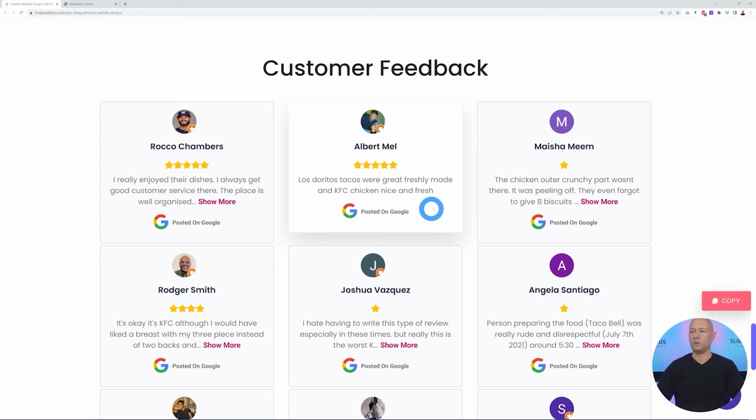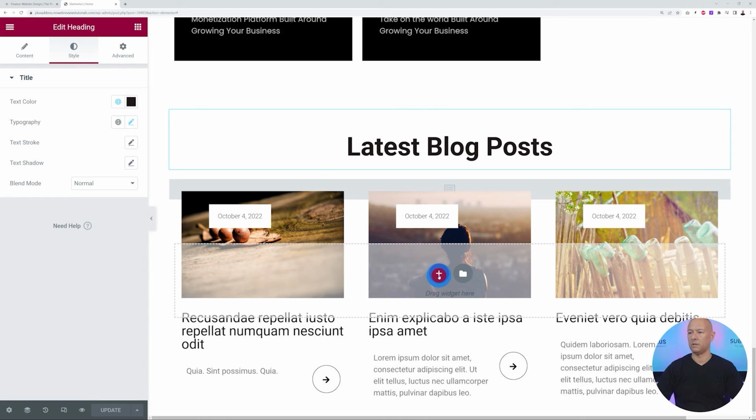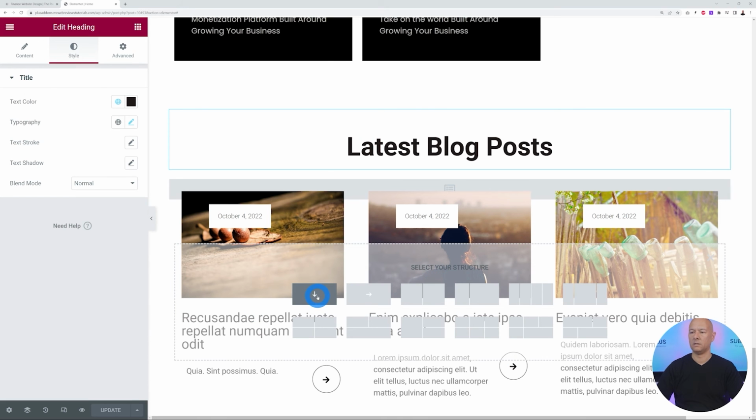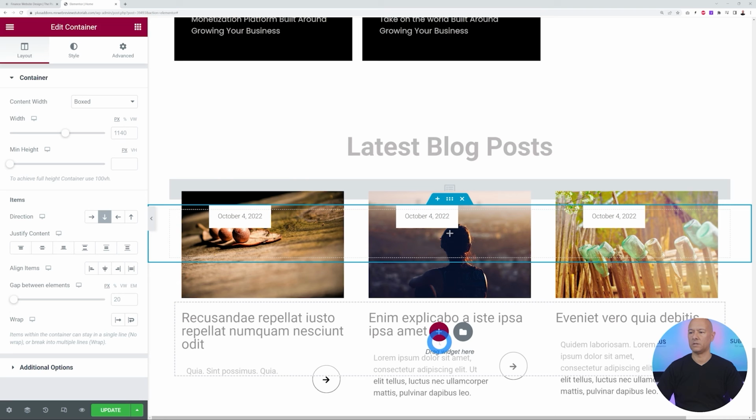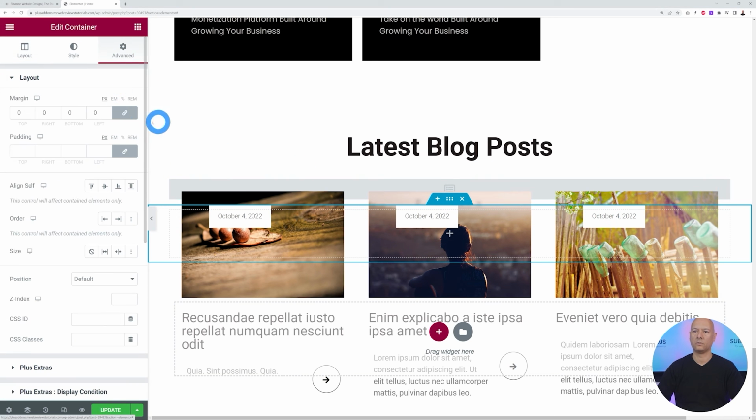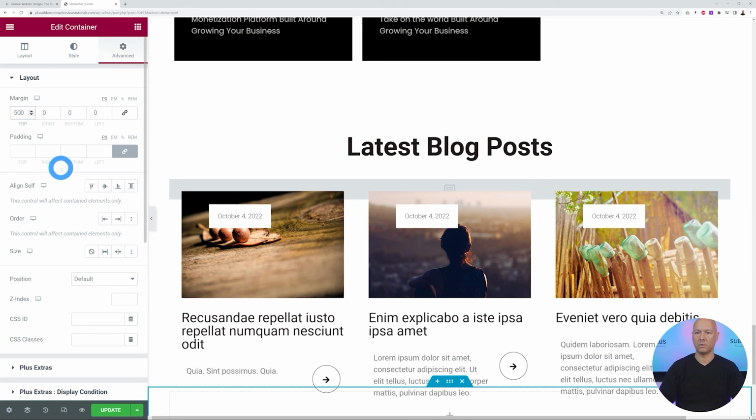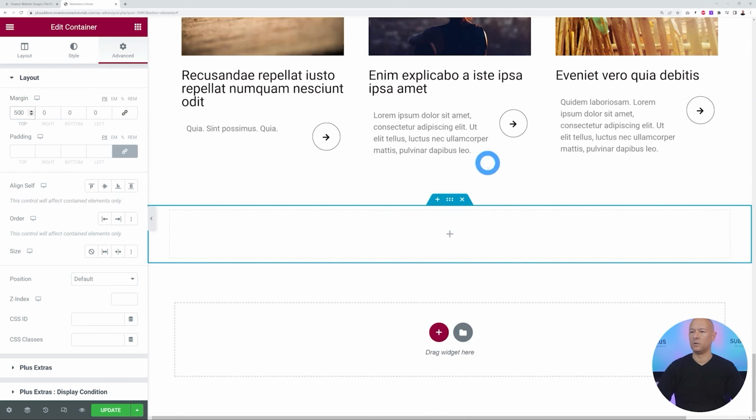Let's have a quick look. So what do we have? We have customer feedback. So these are all Google reviews. So I'm going to show you how you can fetch this dynamically again. So let's add a section. This one will be pointing down. That's perfect. Now, as you can see, this is displaying on top of our blog post. So we're going to advanced now, unlink, and we're going to add a bit of margin on top. So let's try maybe 500. Okay, let's keep it like this for now. We can always tweak this around anyways.